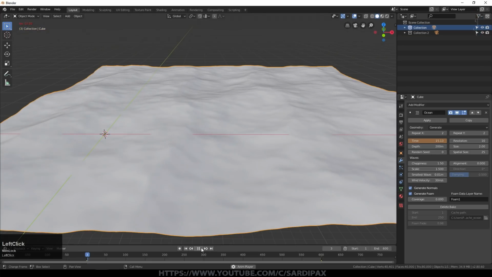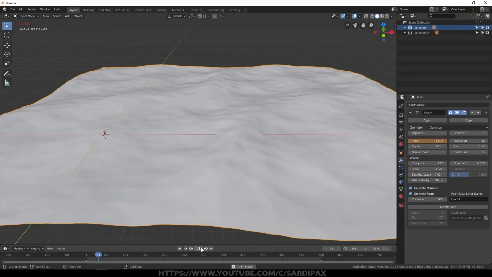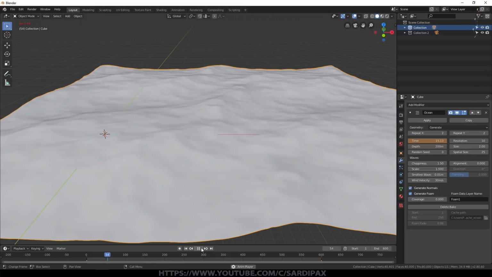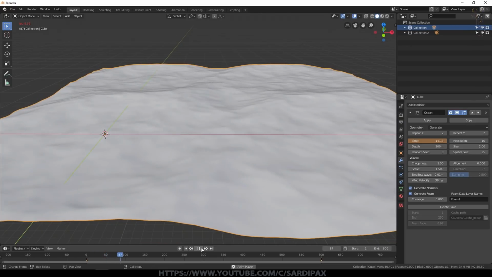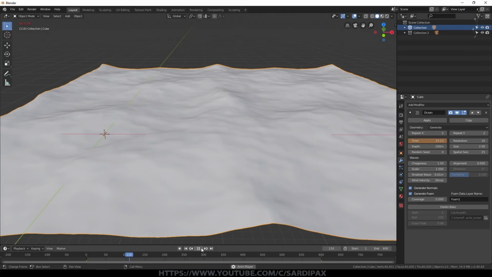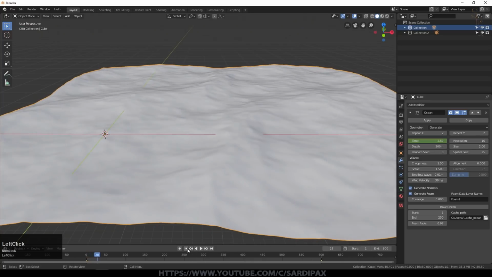So if we press play now, it's actually slightly slower, and this may slightly be a bug in Blender 2.8 beta. But obviously what it's doing is reading that from a file on the disk rather than running it from memory, and that's why it's slowed down somewhat. So I'm going to delete that bake at the moment just so we've got a faster simulation. And then we can move on.